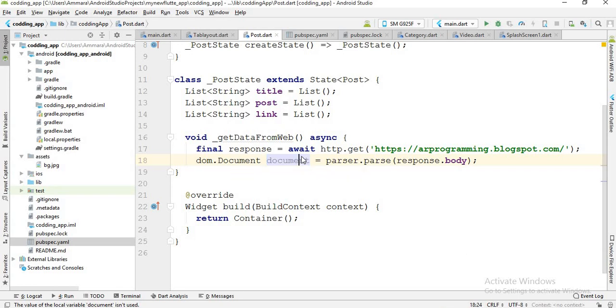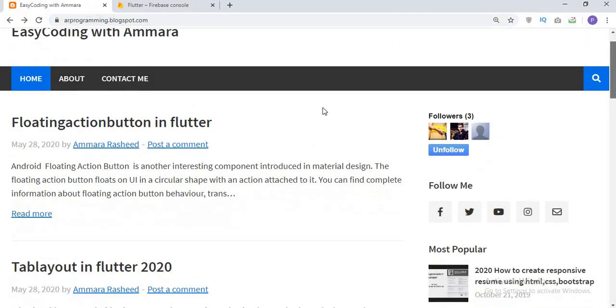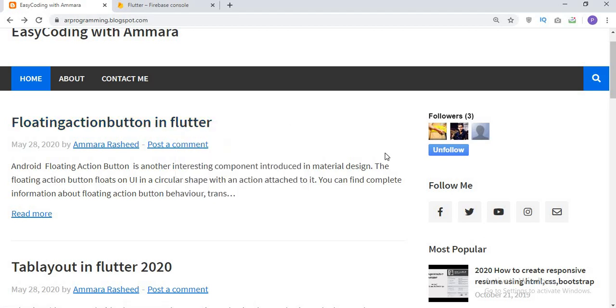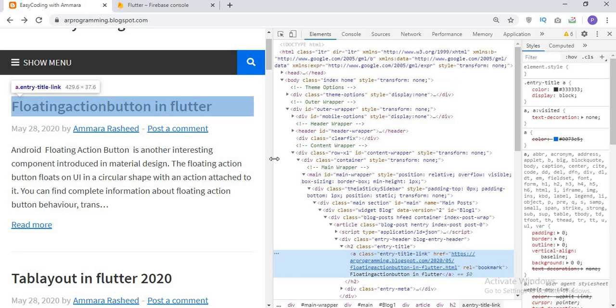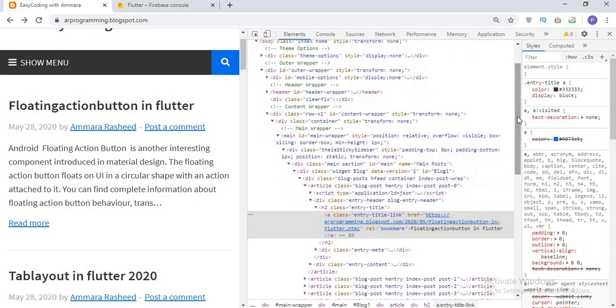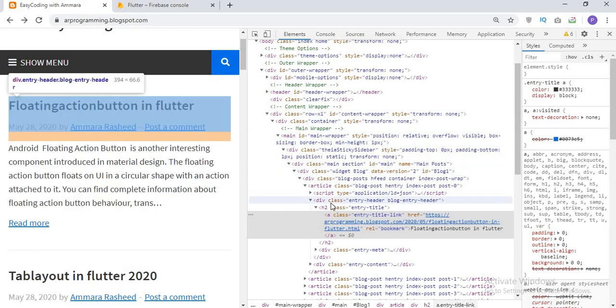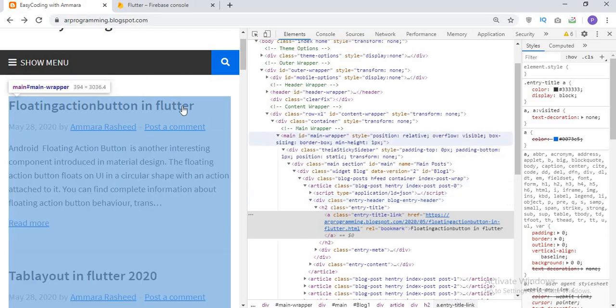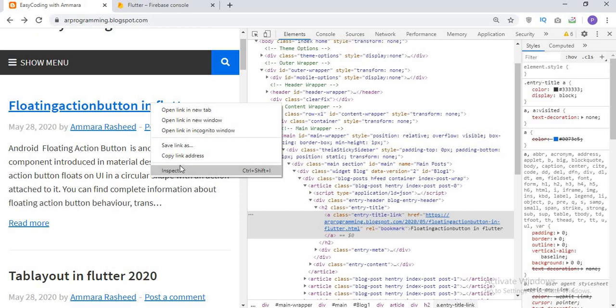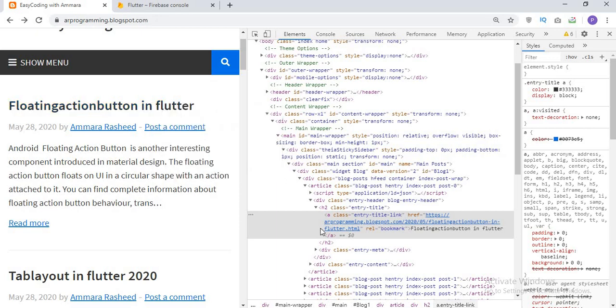Now first of all, open this website and right click on this title and click inspect. You can see this type of code opens. First of all, I want to fetch this title from this website. So right click on this title so that the code of this title opens.